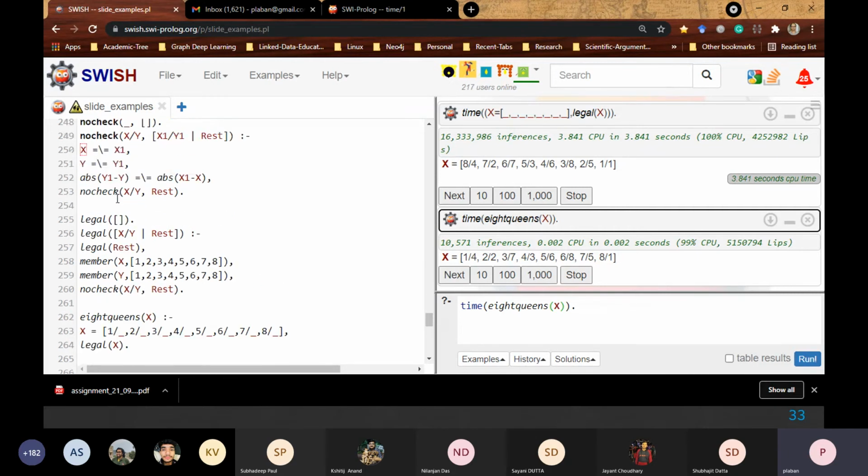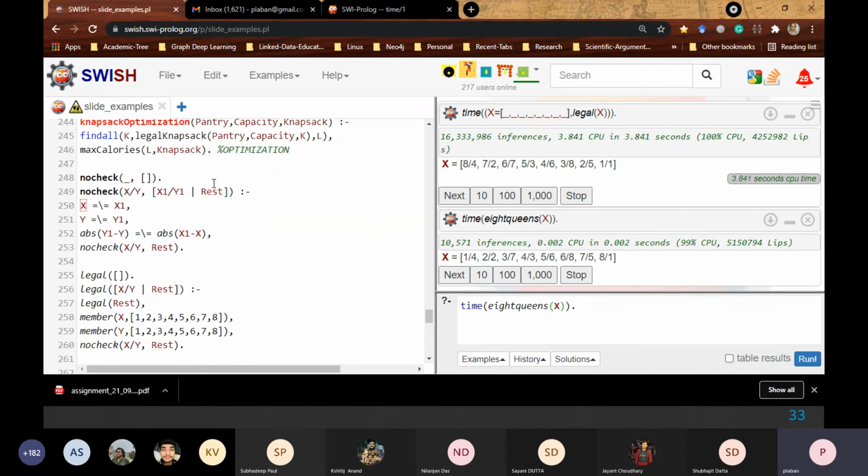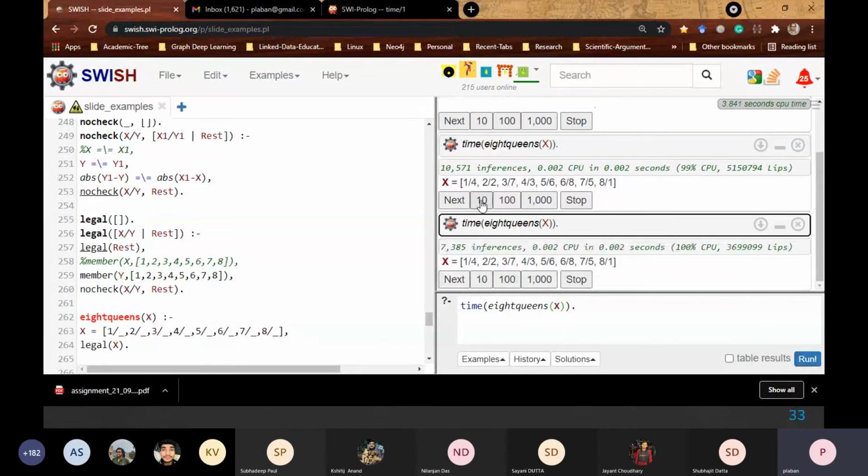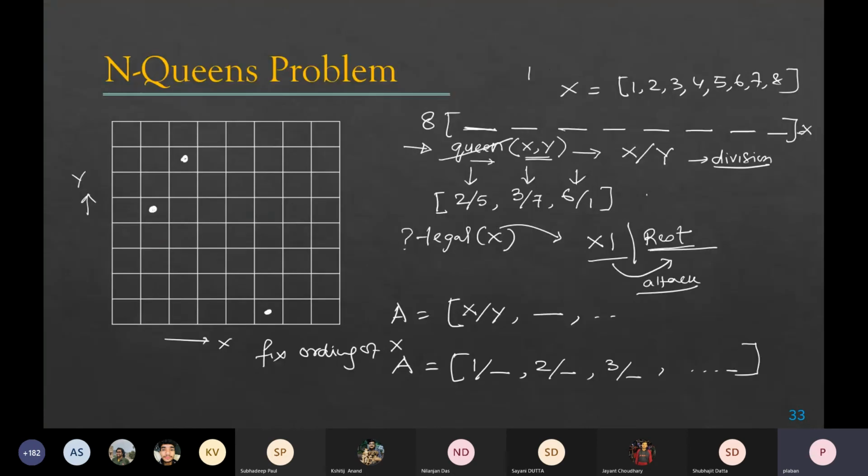Now the third optimization that we did is to do away with this, then do away with this. Yeah. The number of inferences reduced a bit, like by 3,000, right? So you see that the same idea, but we had played some tricks to come up with a very good efficiency achievement, right? So I think these are the things that we need to look for while we are writing Prolog programs, and of course, if you are writing bigger Prolog programs.